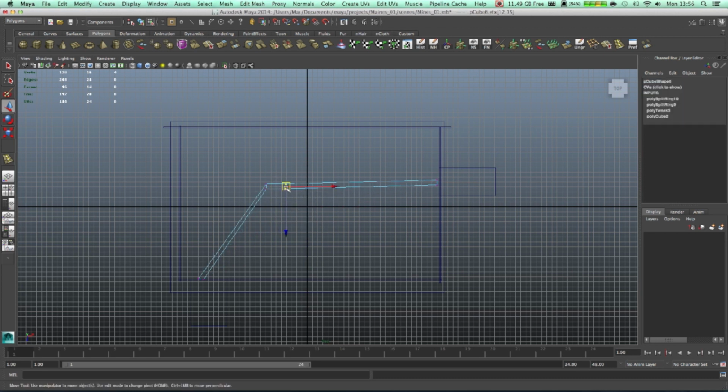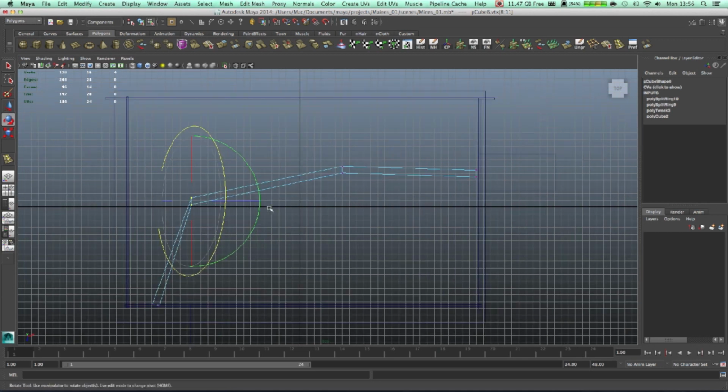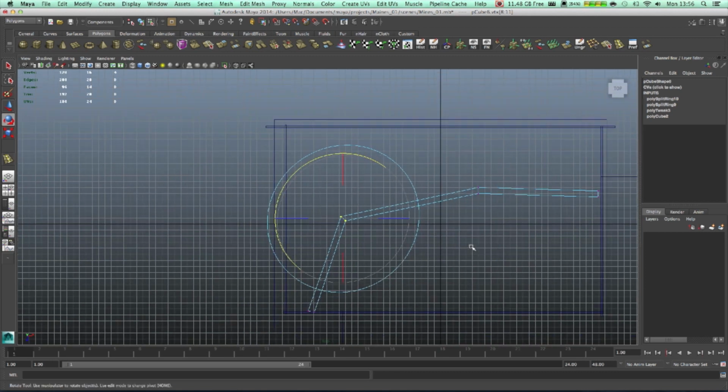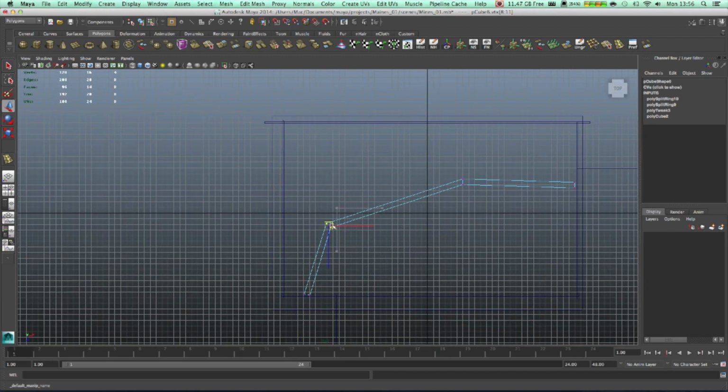Okay, so at this point my tracks will go something like this. It has to be straight over here. To do that I need a bit more edge loops, and right now I need to make those a bit bigger.